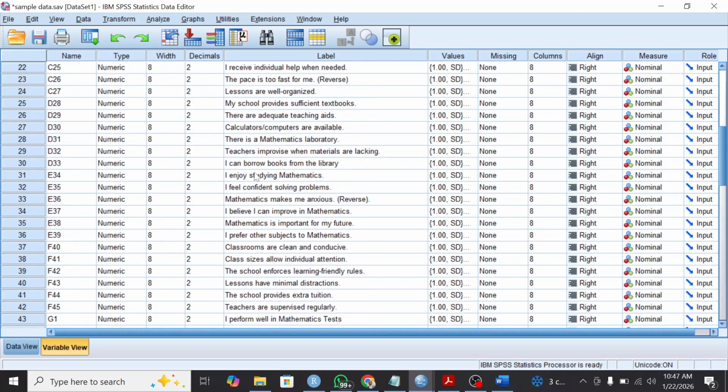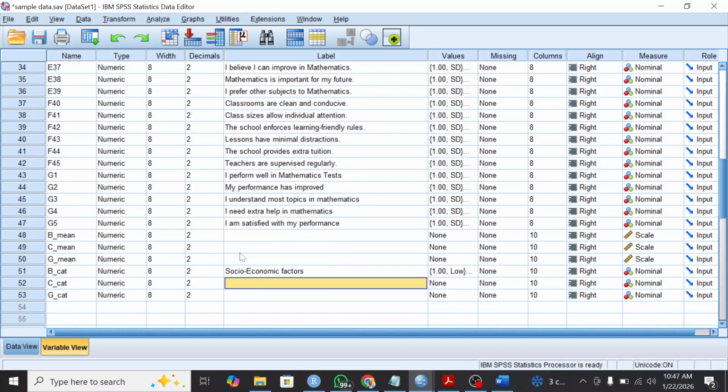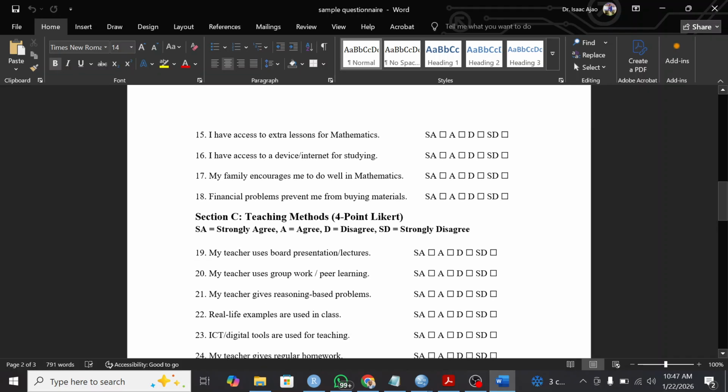So C is talking about teaching method. Let's check from the questionnaire. I see teaching methods.